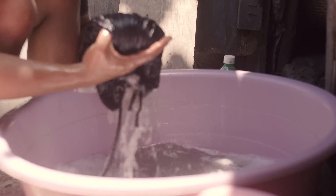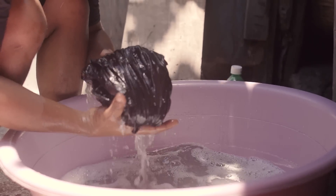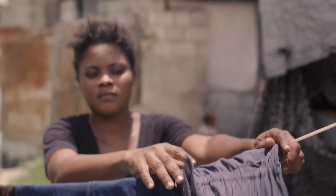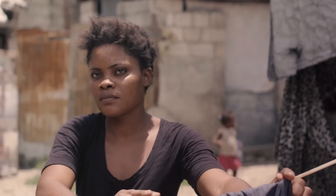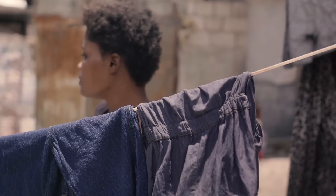She certainly has to deal with some stigma issues because she doesn't have an arm. In her kind of community, asking someone else to wash your clothes for you is sort of not really accepted. That's one thing that we really want to give her — the ability to wash her own clothes.